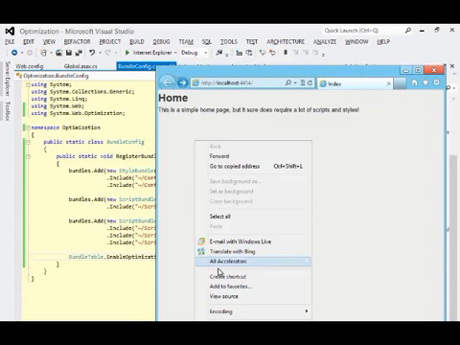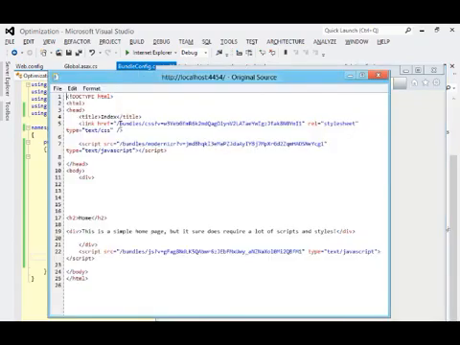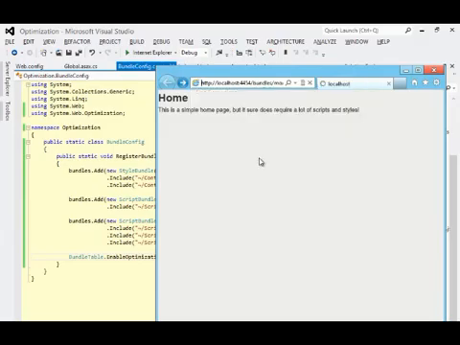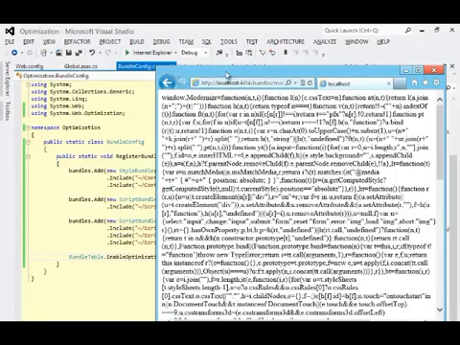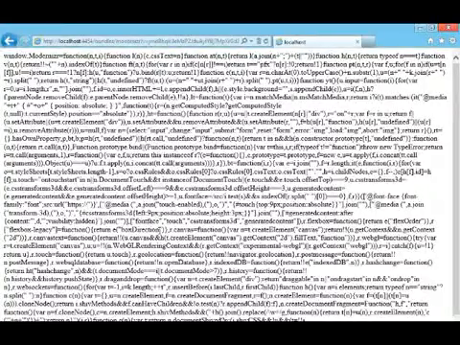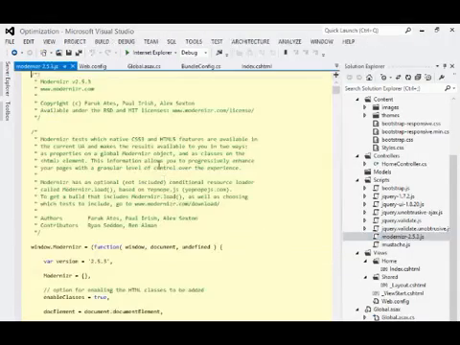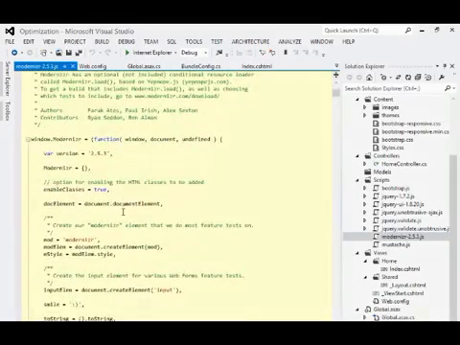The other thing I want to point out is that in addition to bundling, the optimization framework has also done some minification. So let's take this URL and paste it into the browser and bring up that source. The source that appears here is going to be a little bit different than the source in the actual script file. The source in the script file has lots of comments, lots of white space, lots of large local variable names.